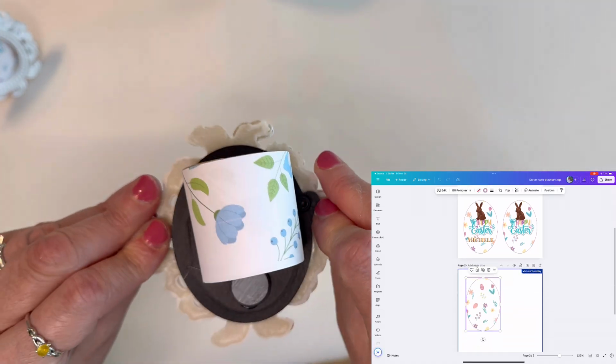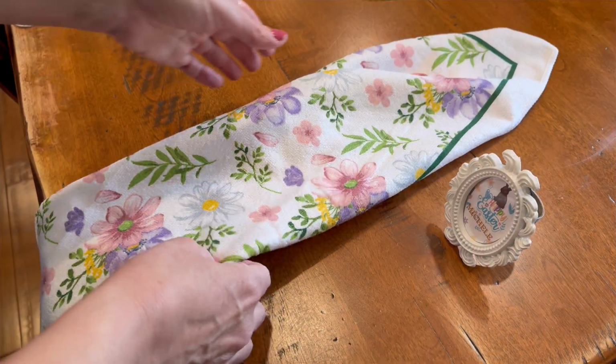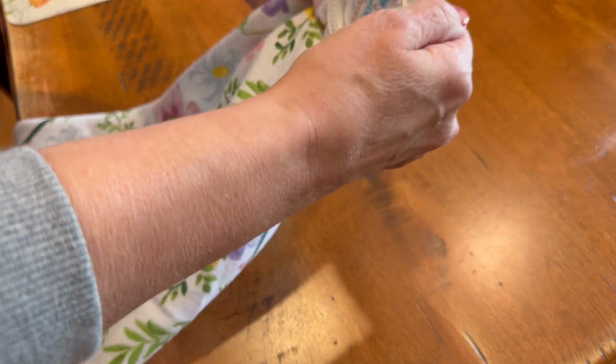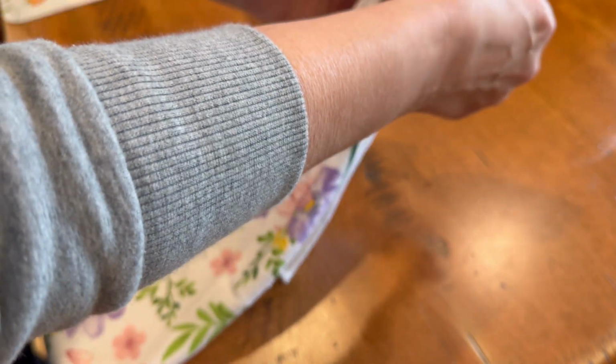And here's how it all turned out. I used tea towels from Dollar Tree. The thickness is perfect. You're going to just slide the towel through the loop, and you've got a napkin holder that doubles as a sweet favor your guests can take home. These add such a lovely touch to your table setting. Functional, personal, and festive for spring or Easter.